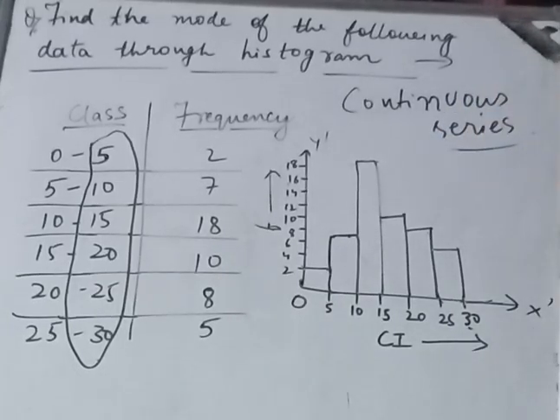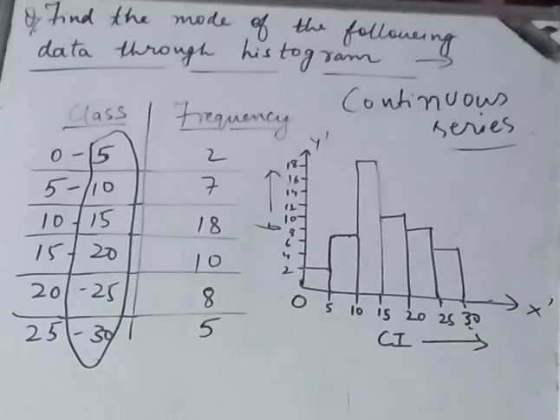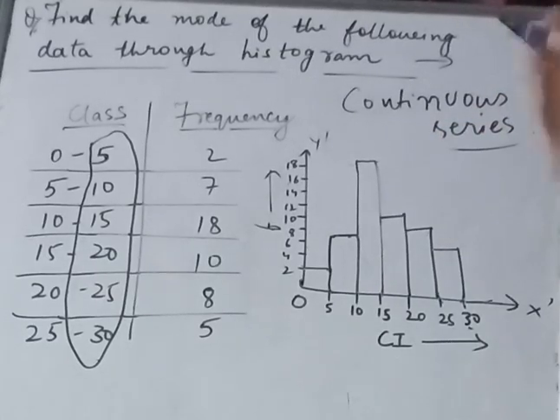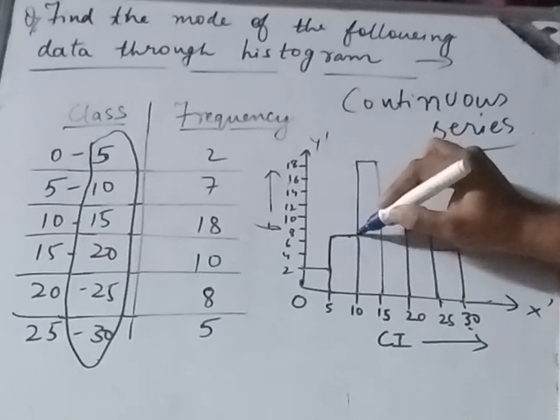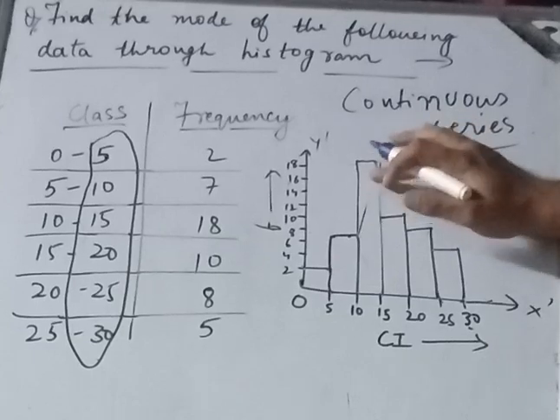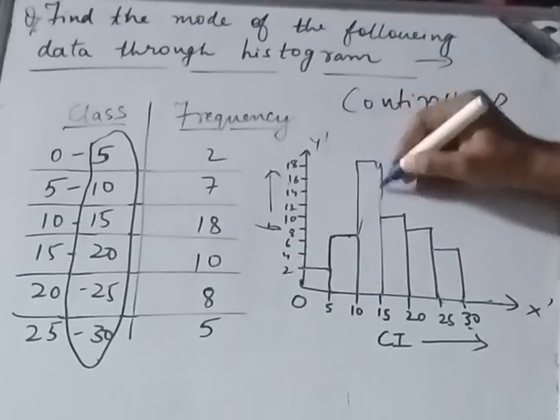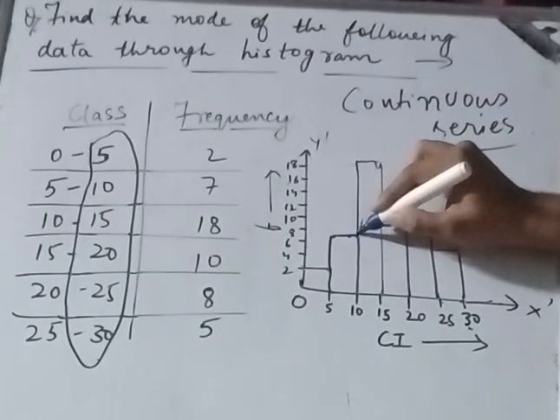Just you have to make the cross-sectional lines inside this graph with the help of a scale, obviously, with the help of dotted lines. Or you can make it a normal line, and you have to make a cross section of lines. And from where do you have to make the cross section? From the previous graph, this point. Sorry, I'm not using the ruler, that's why it's quite inaccurate, but you have to draw with the help of the scale. So from the previous bar, you have to make such a line.